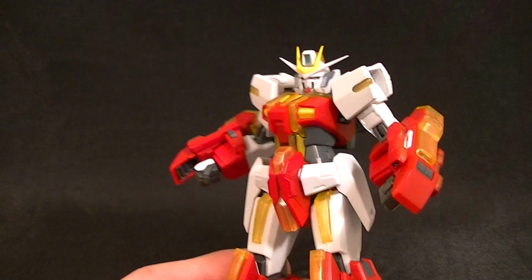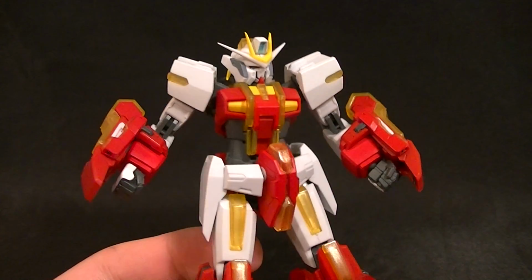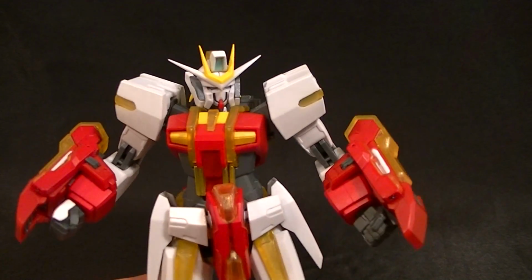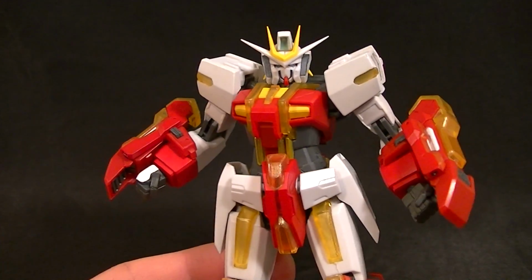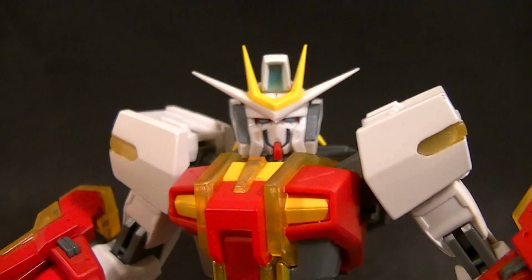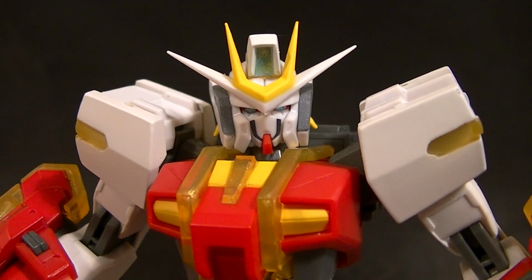But he really is just chock full of awesomeness, so you can see in my original review how much there really is to this figure. Even at a slightly higher price point, it's still a super awesome figure, really fun to play with. Even if you're not into Gundams, if you're just into high quality figures, this is easily one for you. Tons of detail, tons of parts, tons of accessories, tons of awesome.